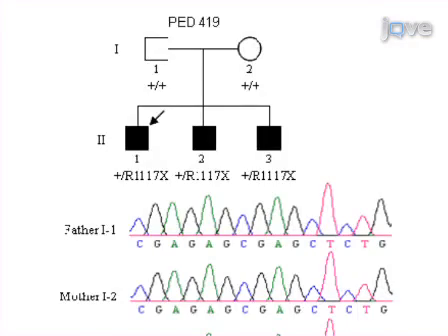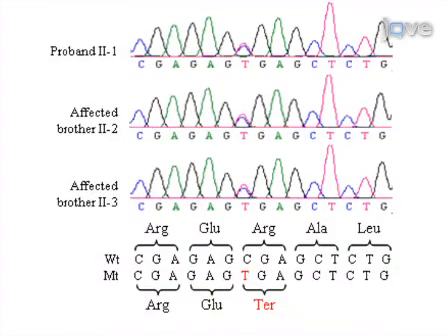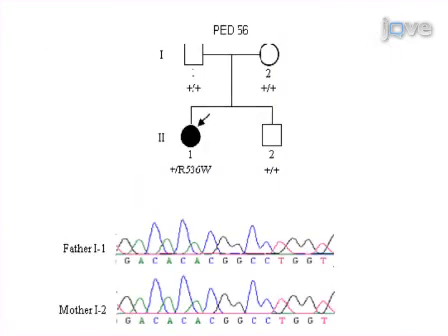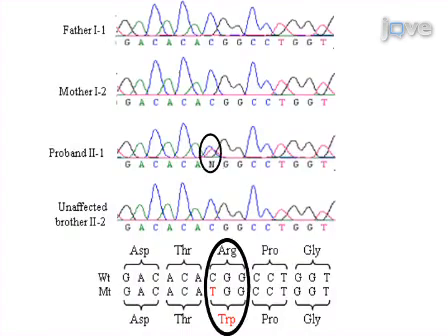Using the high-quality, low-throughput candidate gene approach, a gene with 2 different de novo mutations was found in schizophrenia patients. 1 nonsense mutation was found in 3 affected brothers in this family. The mutation resulted in a premature termination signal at codon 1117 of the gene SHANK3. In a different family, a missense mutation in the same gene was found in an affected female. This mutation changes an arginine to tryptophan, a very different amino acid, at codon 536.